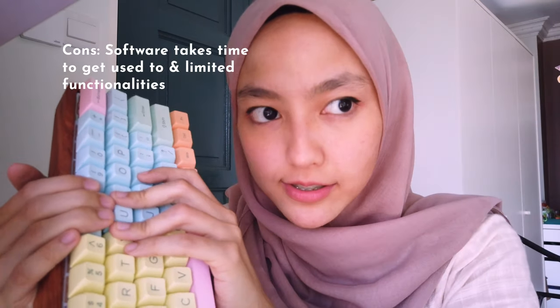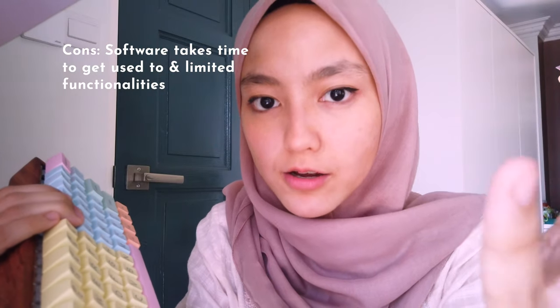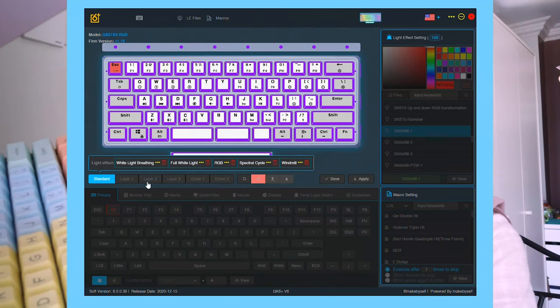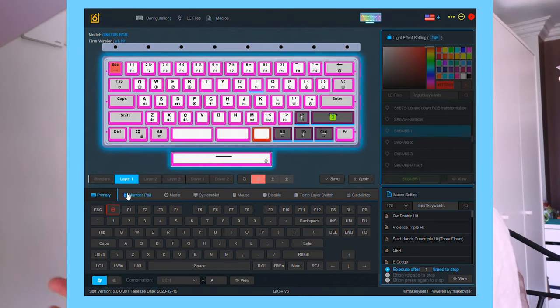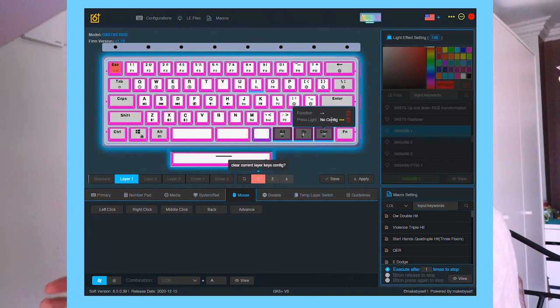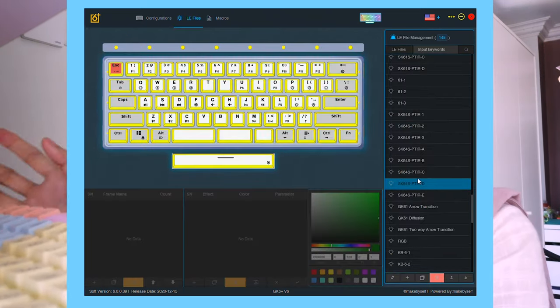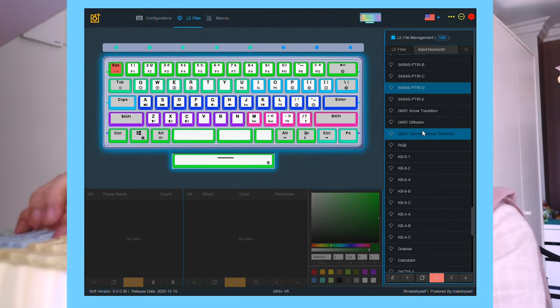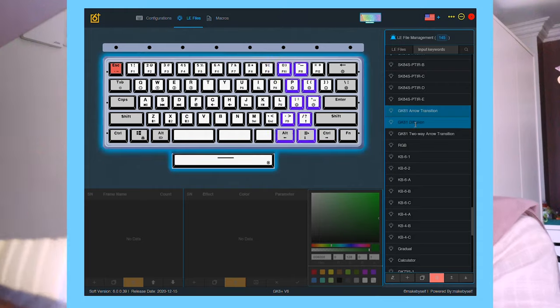The software is a bit difficult to navigate because there are not a lot of instructions available online if you want to look up the software. And the GUI is not that good and it's difficult to navigate, but it is possible to map your keys, and the software is workable. There are other keyboards with better software, but so far it's okay. But it is possible to map certain keys to your liking, by the way. So there's that.